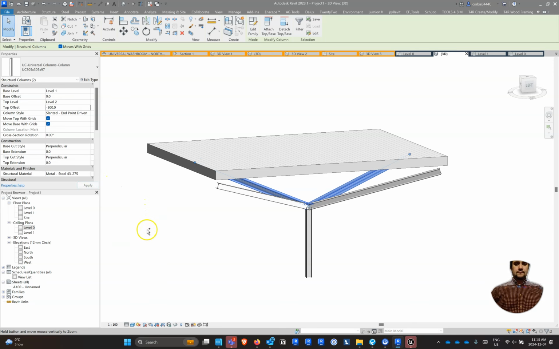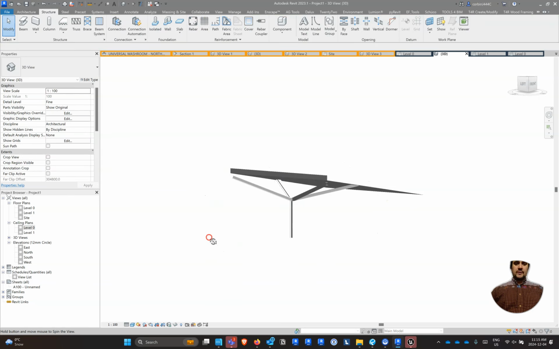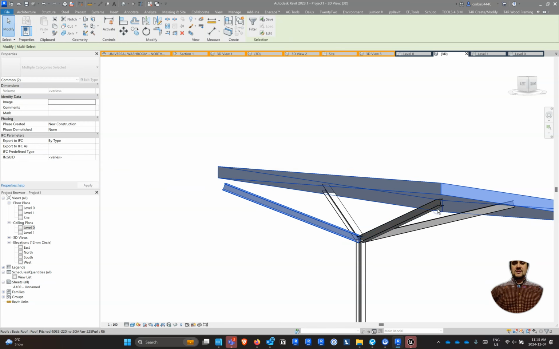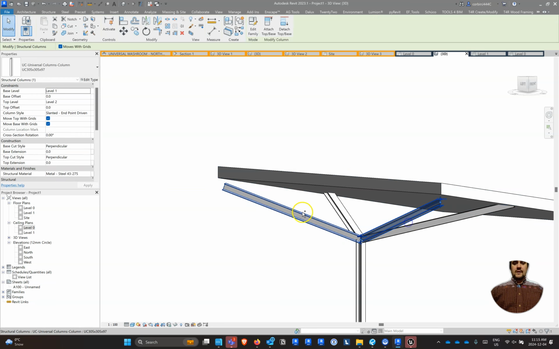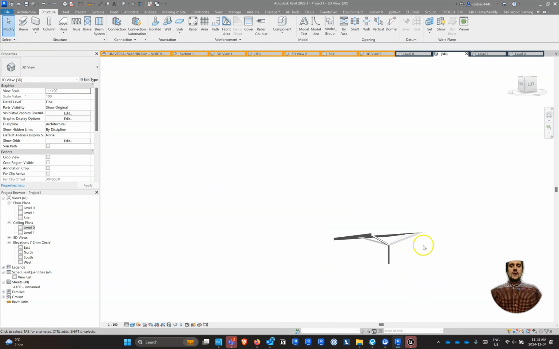500. And so now we start to have this structure. And then even these ones, we could raise these ones so they disappear into the actual framing itself. So maybe we go to 500 for this. Maybe that's too high. Oh, that's perfect. And then obviously with these, we could change the column type by loading in different columns. But that's how you could create this kind of tree-like column structure to hold up your building.